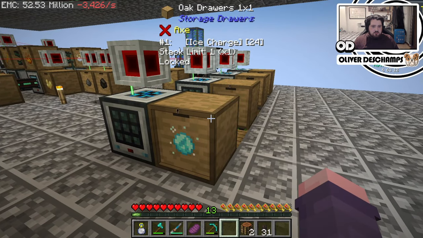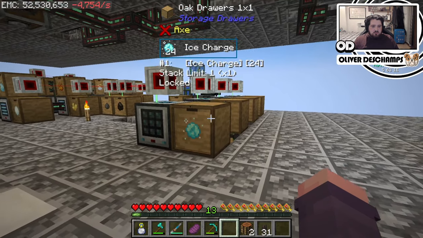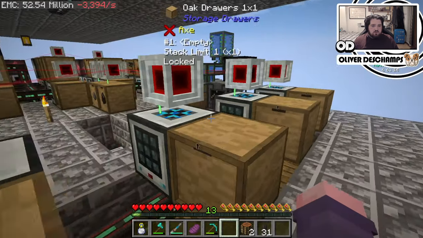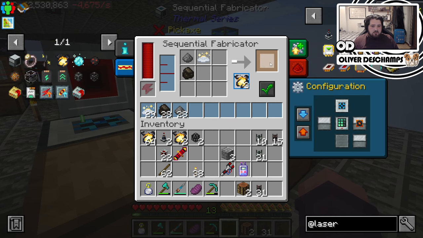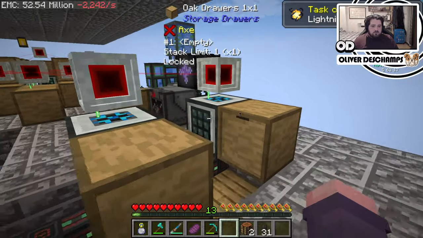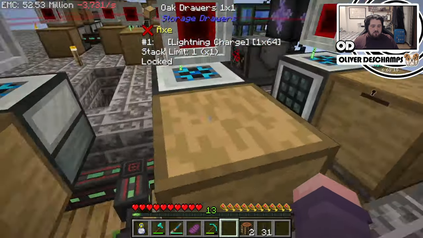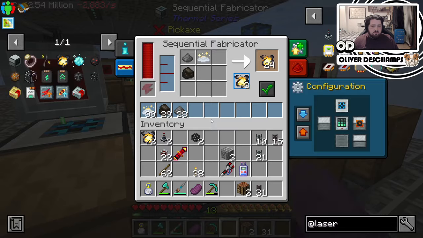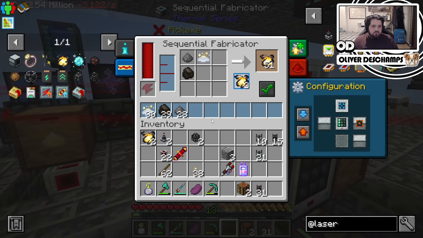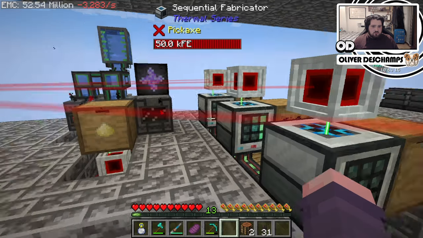And all of these drawers are limited to a stack. So then we can go here. We still haven't made one of those. We can say lightning charge. Done. Limit those. We're going to have two left. That's fine. And then we still haven't made any of those. Okay. It'll take this one backstuffing, I guess, for us to be able to start looking at the others.